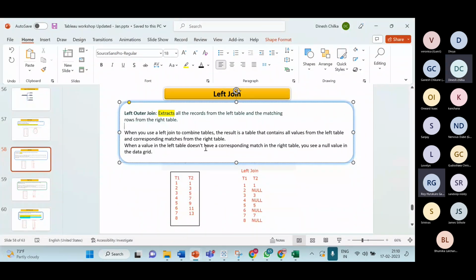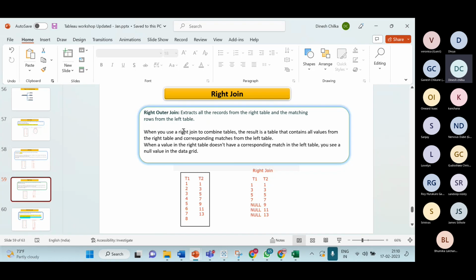Now you understand what a left join is. Again, same thing, right join. What does right join say? It extracts all the records from the right table and the matching rows from the left table.